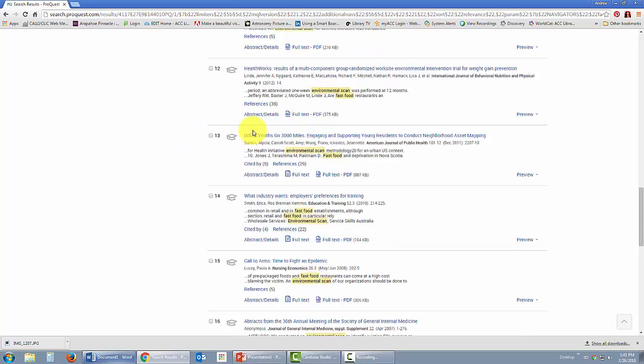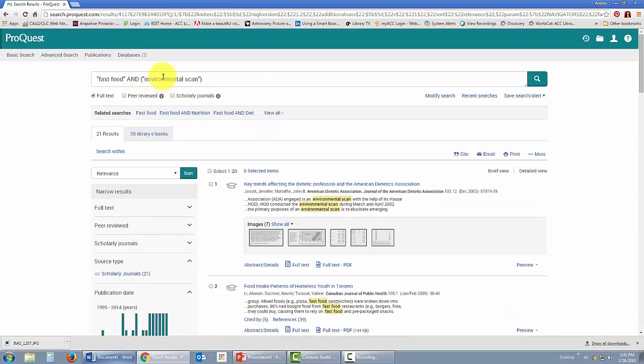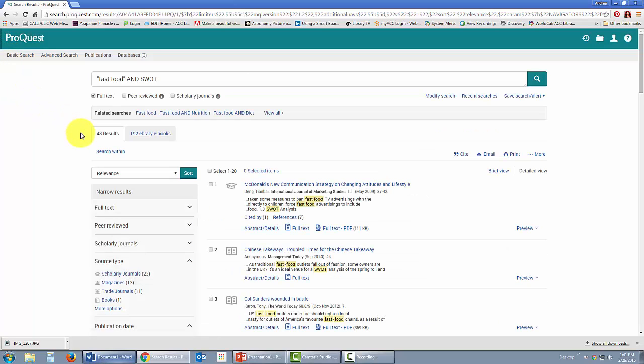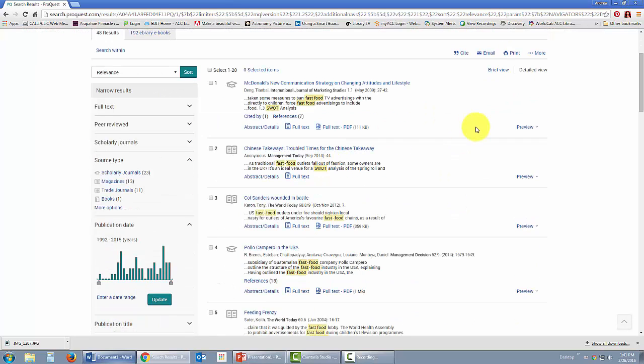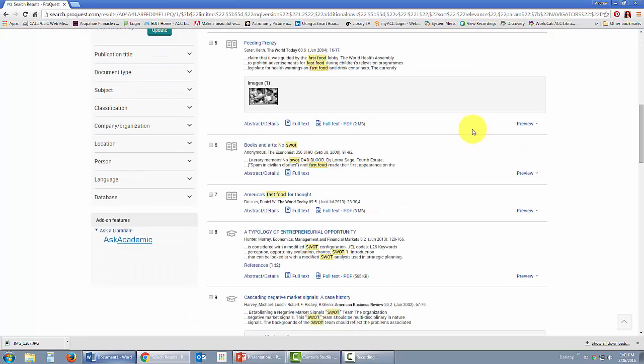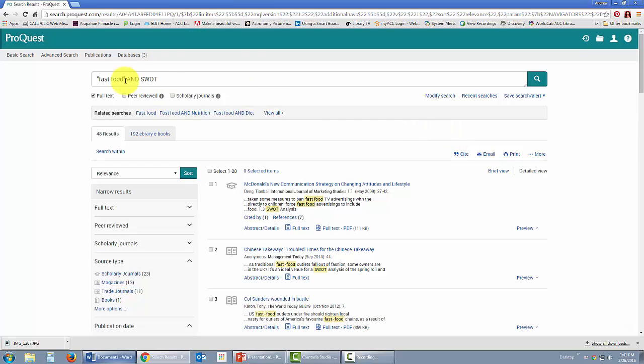Okay, so lots and lots in here that you can use. Same thing, I'm going to work off here and SWOT. You could also do the SWOT analysis in here as well. And it's going to pull in various articles that have SWOT analysis or SWOT information for you about fast food.